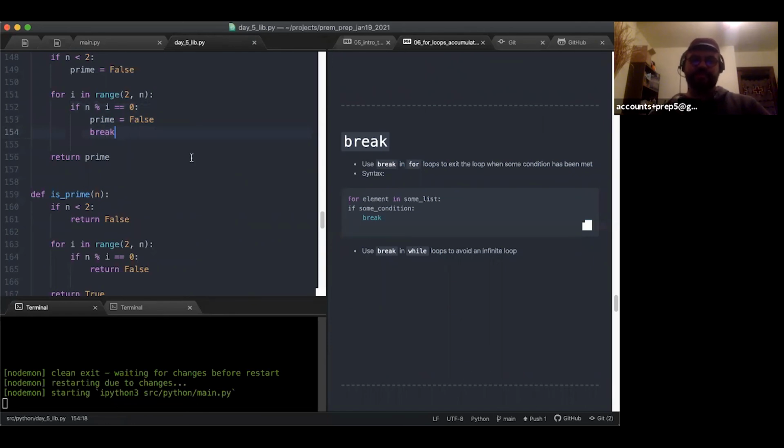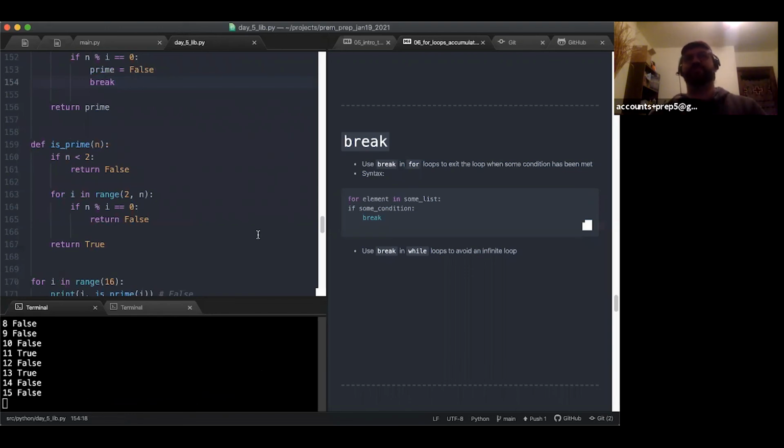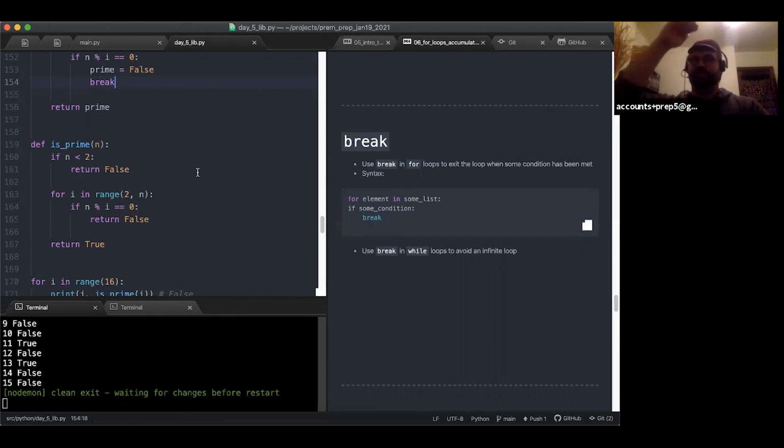Continue is something similar, and unfortunately, we're slightly over time. Continue just skips one iteration of the loop. So with continue, you can check a condition and then move on. You can run a continue line and it'll move on to the next iteration, right? So it won't execute any more code in that iteration, but it'll keep looping. It'll just skip that iteration.